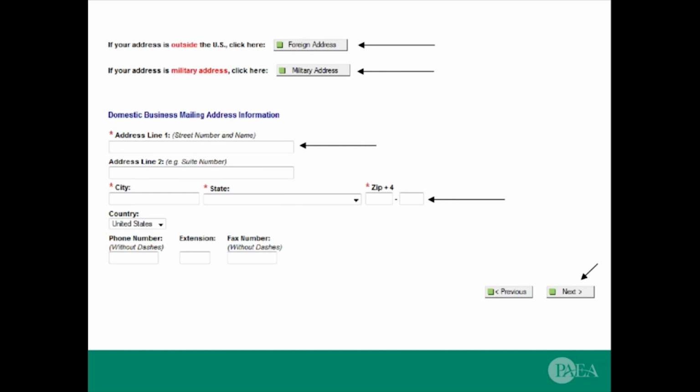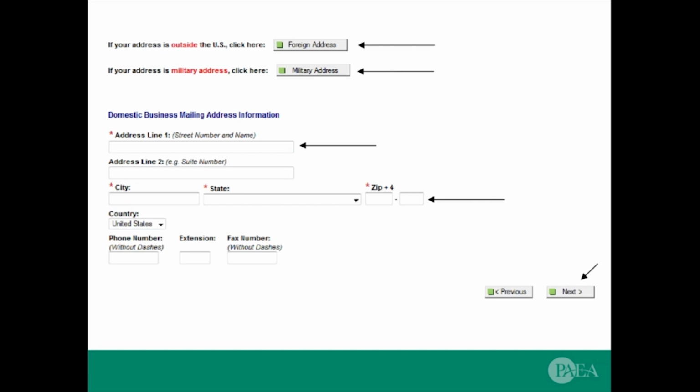The business mailing address information is an address where the NPI enumerator may send information regarding your NPI number through the regular mail. Again, just provide a mailing address where somebody will be checking the mail on a regular basis and will be able to let you know if something from the Center for Medicaid Services or the NPI enumerator arrives for you. It's unlikely that you will be in a foreign country at this time or at a military address. Even if you're in the military PA program, you're in Texas. So just go ahead and ignore those two boxes there at the top.